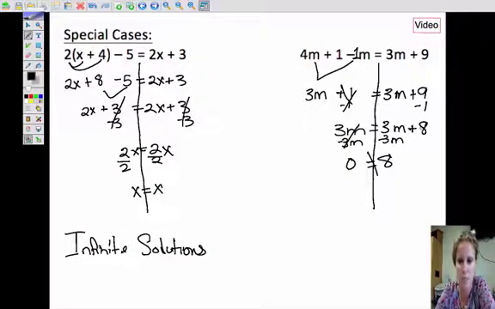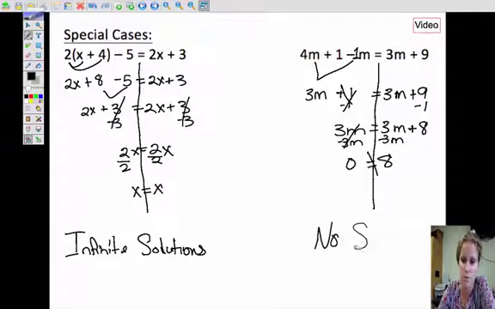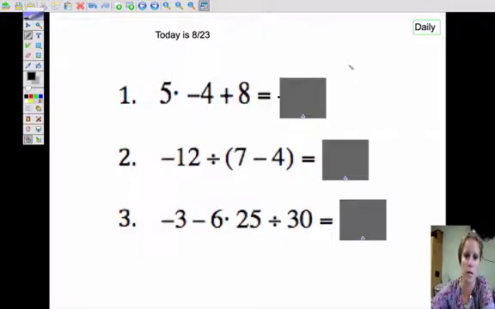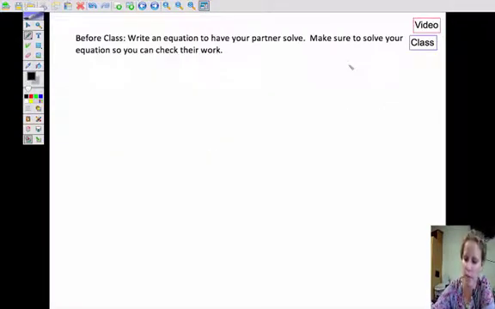This one's always going to be bigger than this one because you're taking it times the same thing, but then on this side you're adding 8 to it. So what we call this is no solution, or unsolvable, okay? There's no number, nothing in the whole world, in the whole universe, that can be put in for m to make these two expressions equal, all right? Nothing.